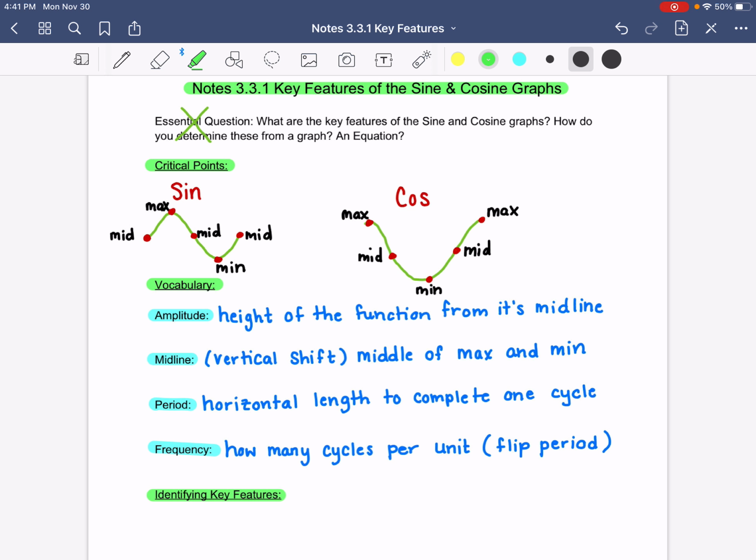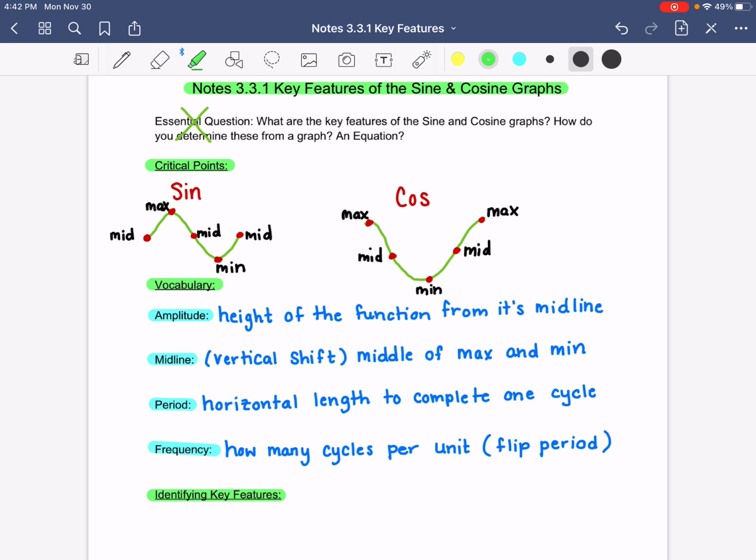These notes you had to write down for homework the night before, and then in class we took the rest of our notes and did the examples. So you looked at kind of a discovery little lesson on Desmos about the sine graph. We didn't get to go over the cosine graph, but the cosine graph looks just like the sine graph. When you graph them, they make the same little repeating curve. It's just the cosine goes from max to max and the sine goes mid, max, mid, min, mid.